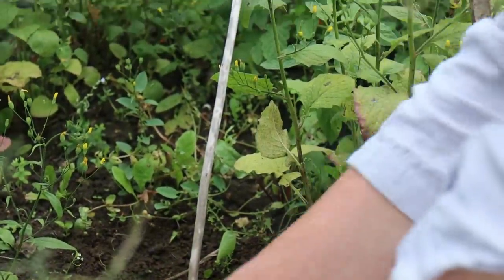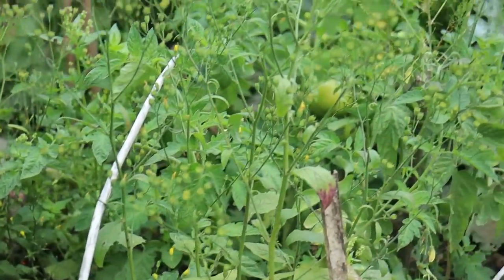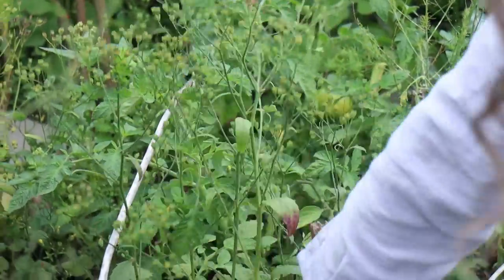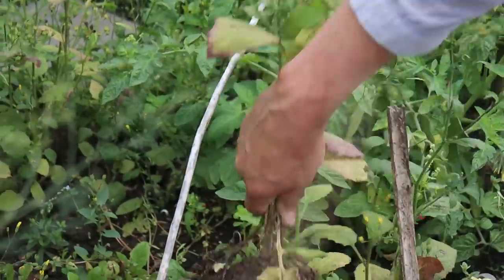So did the tomato next to him. And now look at the size of the tomatoes coming on it. It needs a stake. Yeah, you go. And it's stopped flowering now.